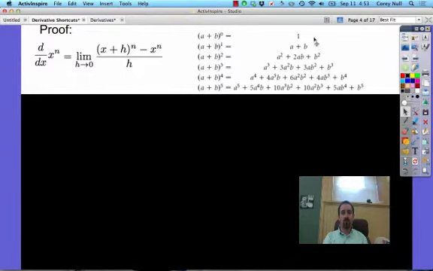So a plus b to the 0 is equal to 1. A plus b to the 1 is equal to a plus b. That's pretty easy. Now, a plus b squared is a squared plus 2ab plus b squared, right? Pascal's triangle says if you add the two previous above, 1 times a plus 1 times b, you get 2 times ab, right? And again, 1, 1, 3, because I get 1 plus 2 is 3.